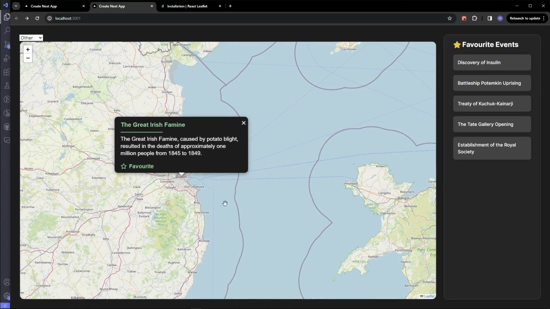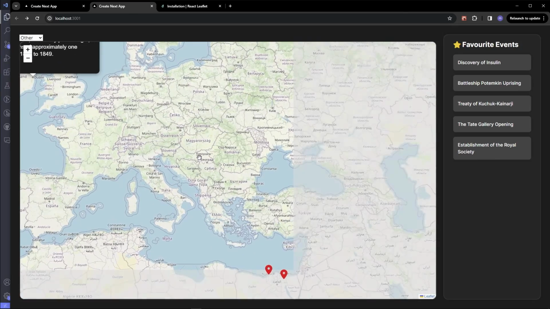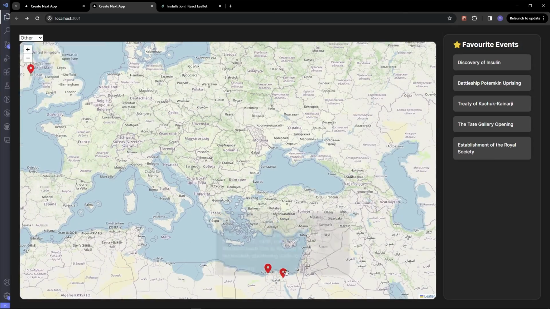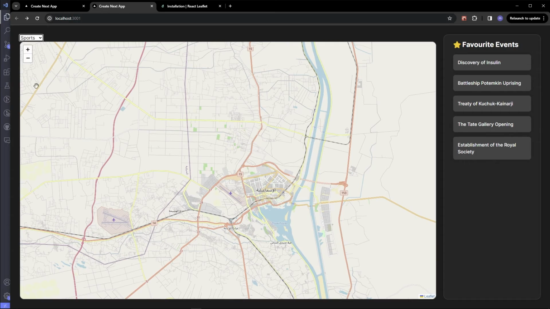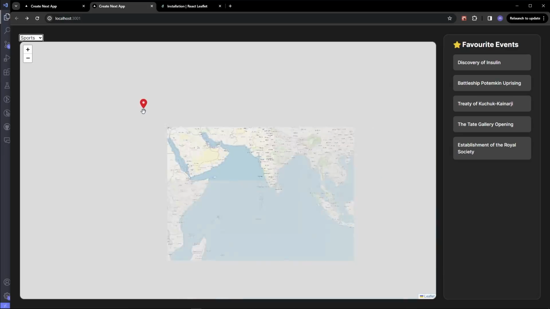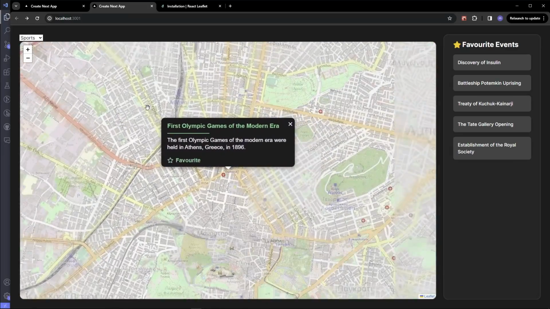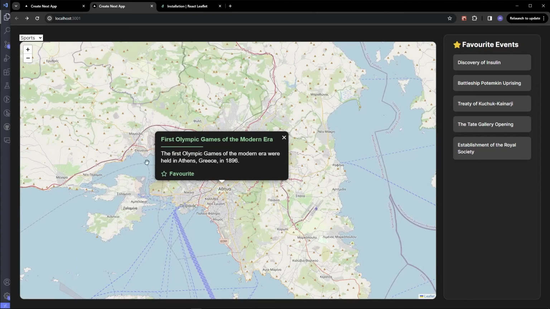Now it's taking a while to load this map, by the way. But yeah, the filtering is working. So I think the only thing that's left now is to do the styles. That is great. Let's do the styles.